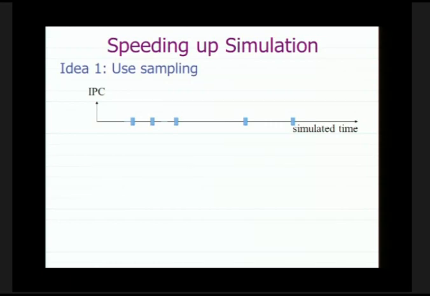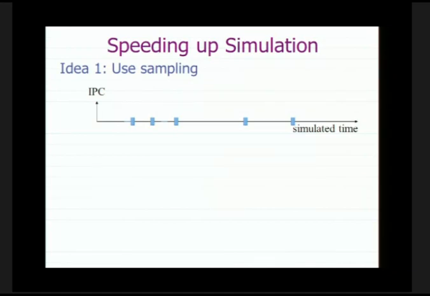By doing this, you could reduce the simulation time substantially. What you're going to do in each of those blue intervals of time is to get an estimate of IPC. Therefore, by doing this throughout the potential execution time of the program, you get a lot of samples, and then you can aggregate those samples in some way and get an estimate for the IPC of the entire program.